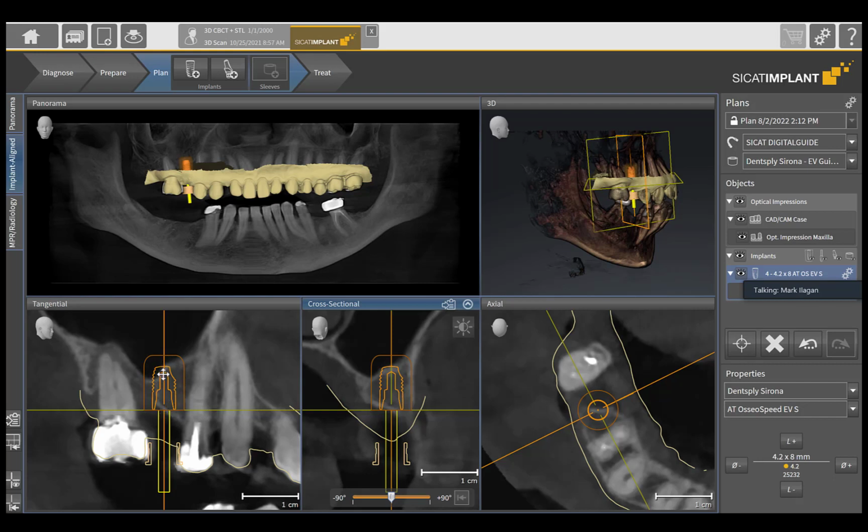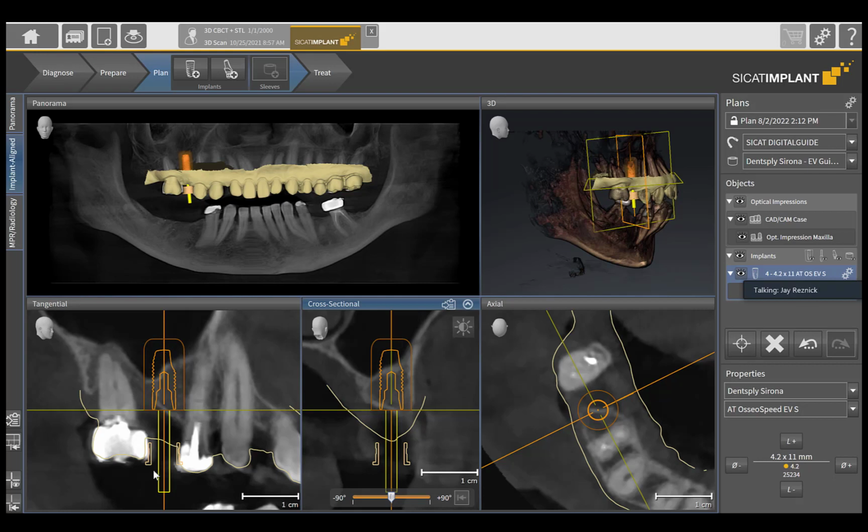So it looks like you can engage this floor of the sinus bone, and that would certainly be acceptable. Another option would be to plan on a longer implant and do an indirect sinus lift at the time of implant placement, which is generally what I'll prefer to do. I'll do a sinus lift, augment a little bit of bone here, and then place the longer implant.